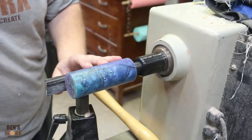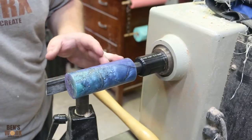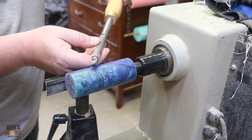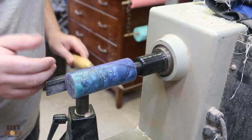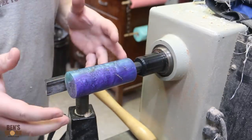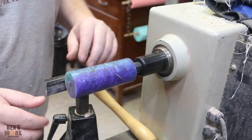I pretty much have no idea what shape I'm gonna go for. I'm pretty much just gonna start and see what happens. I'm also going to use a carbide tip for this one. I don't normally use these, but I thought I'd give it a go. I'm just unsure as to what this metal's going to do in here since I've never turned a blank like this before, but we'll just see what happens.